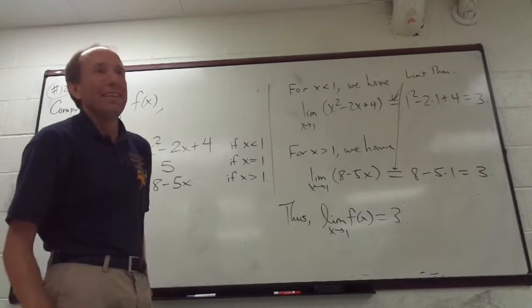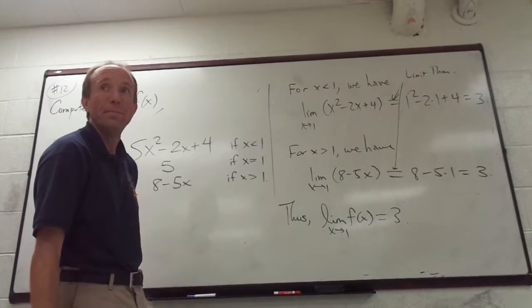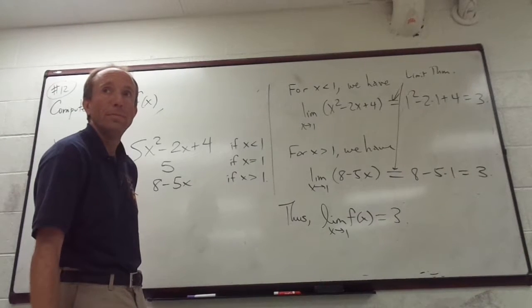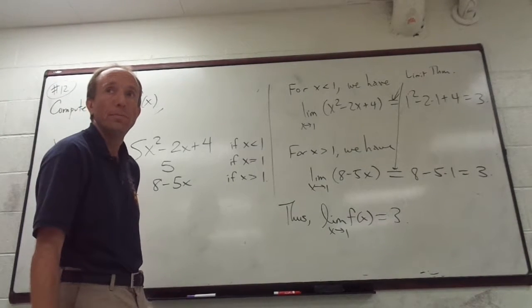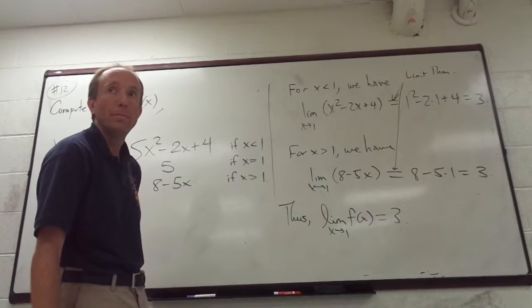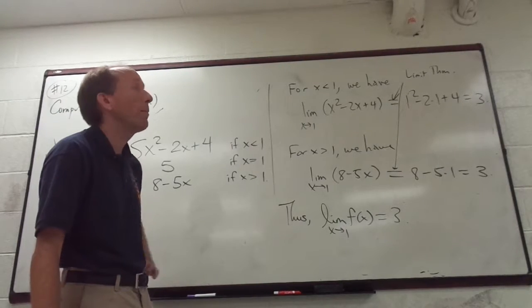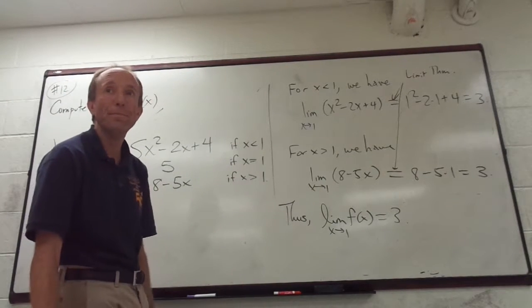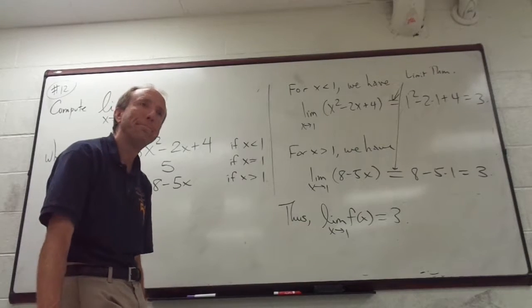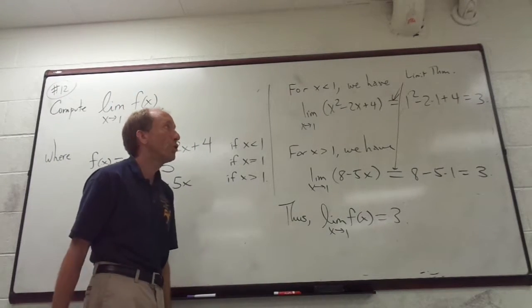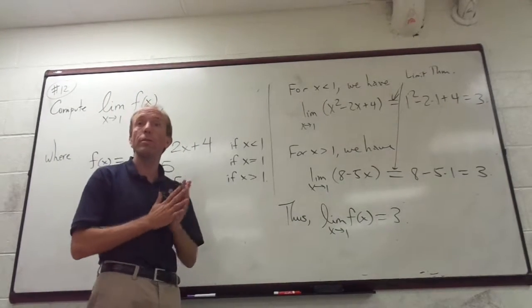Well, from there we can just make the claim that we can have an assumption that the limit is 3, but then we have to prove it. Well, I'm asking, is this proof okay? No. What's wrong with the proof? How about the x equal 1? Do we care when x equals 1?